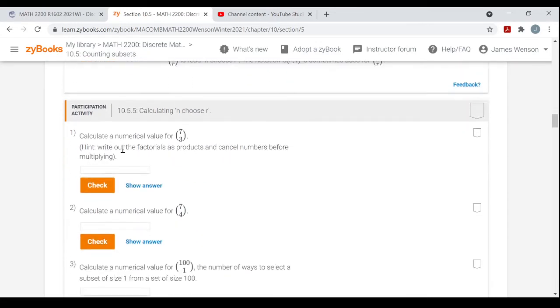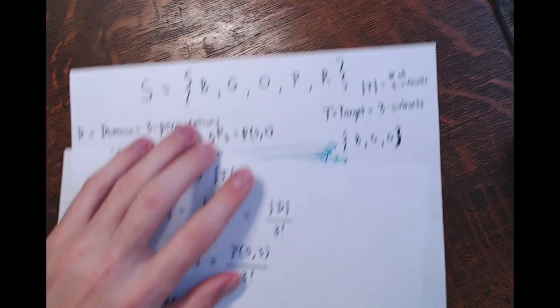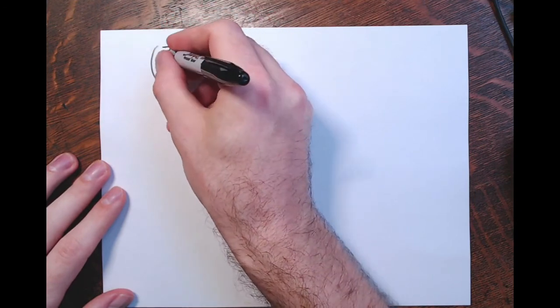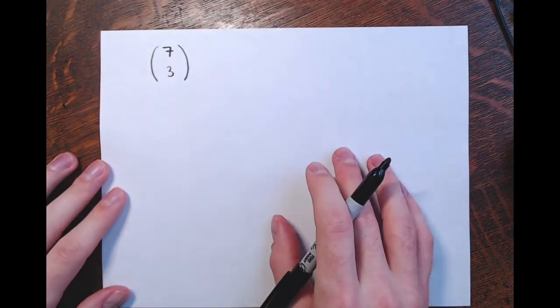All right. So what would be the value of 7 choose 3? I'll go to some paper here, and I'll show you a couple of these. So this is if I have 7 different looking objects, and I choose 3 of them, how many ways can that be done?